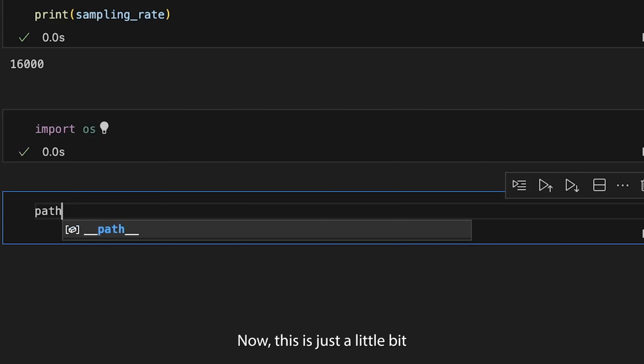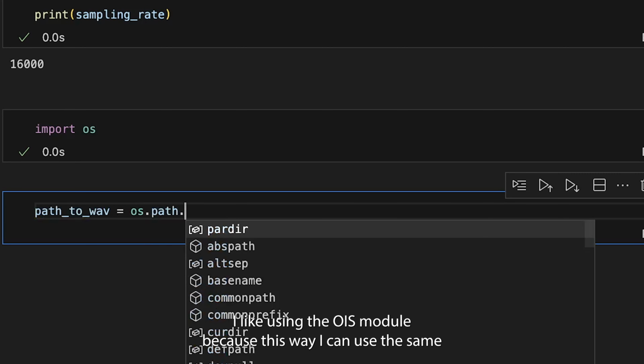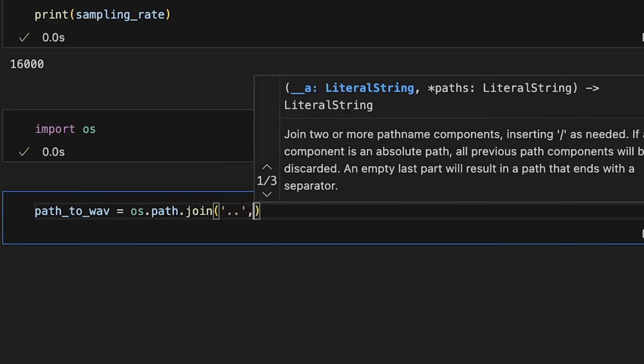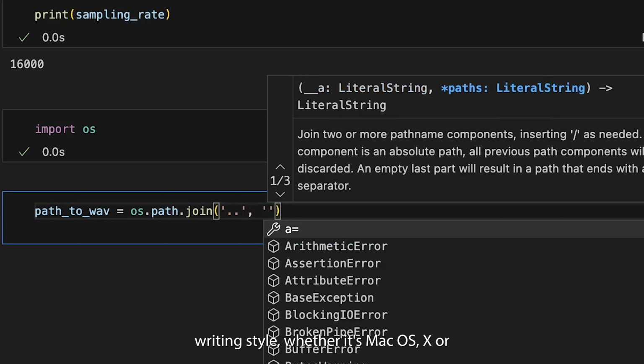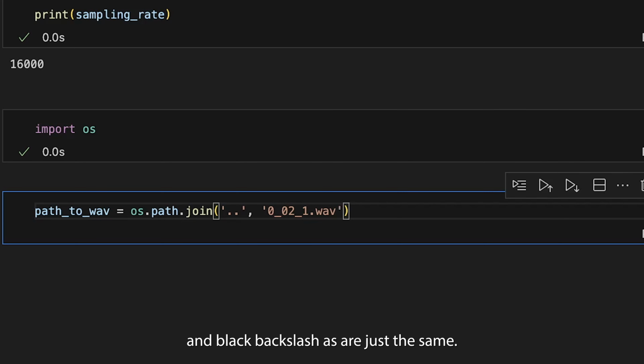Now this is just a little bit of boilerplate to import the audio file. I like using the OS module because this way I can use the same writing style, whether it's a Mac OS X or Windows computer. The forward and backslashes are just the same.